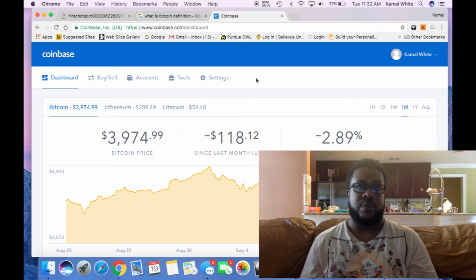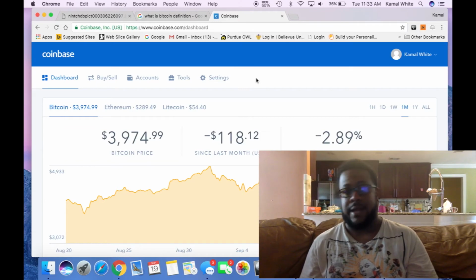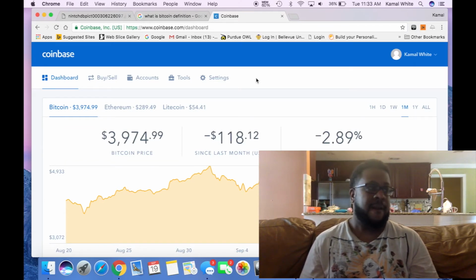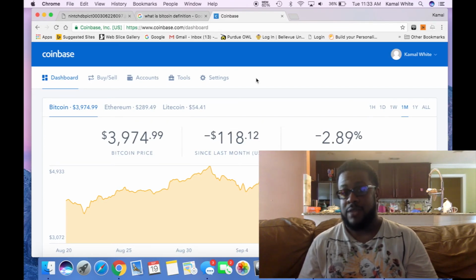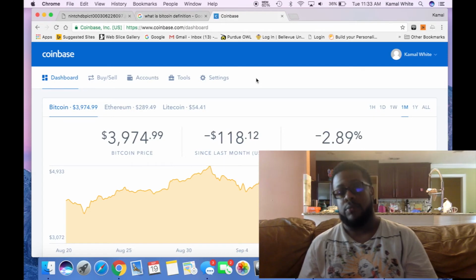And you just want to make sure that you have a safe way of obtaining that address no matter what you do. It's called a private key. So you want to write that down, private key address. And that private key is how you're going to be able to send and receive cryptocurrency.